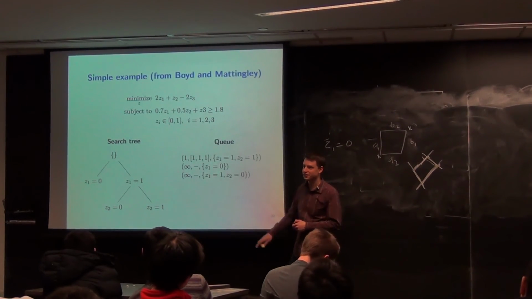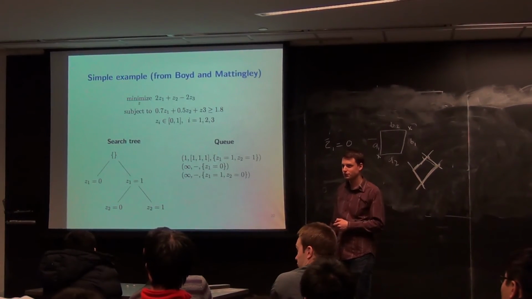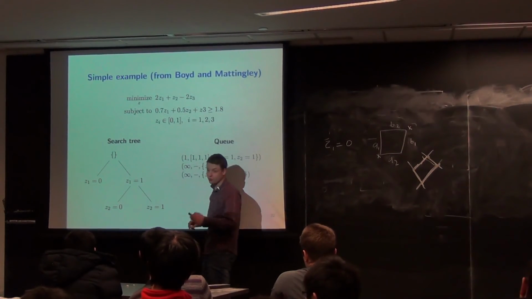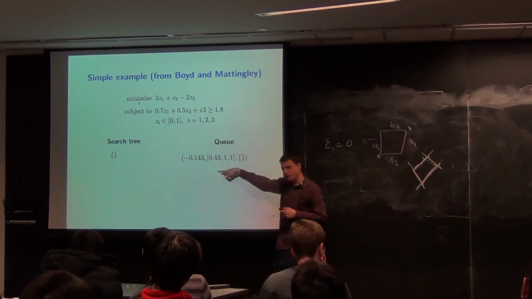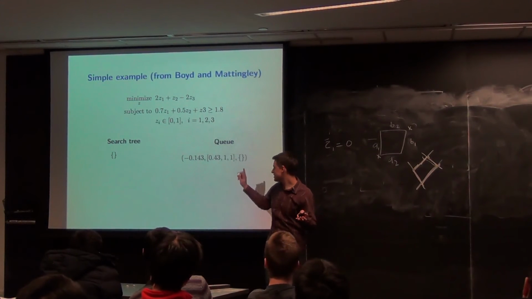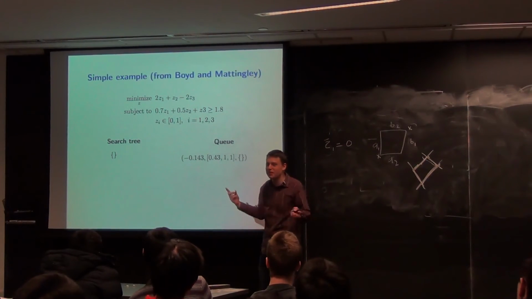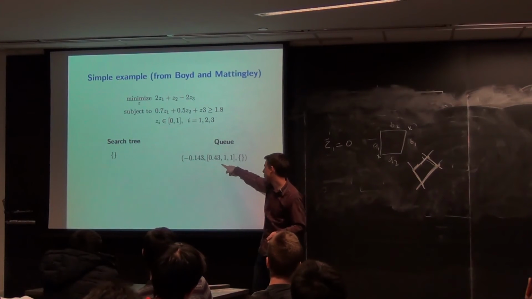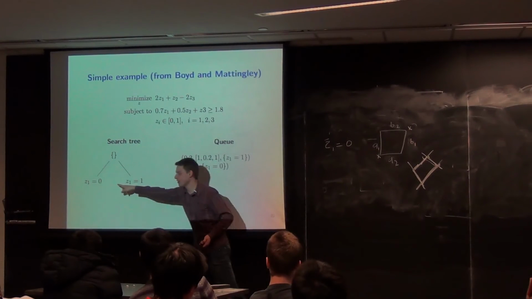Okay, are there any questions here? Yeah? Still not sure how we are using the solution of the unconstrained problem. So, right. So the unconstrained problem, the first one, right? That was this guy here. That was the first element in our queue. But the reality is, once you've solved that problem unconstrained and see that it's not integer valued, it isn't really useful anymore for you. You can't really do anything with it. You can't, for example, just round that and get a solution. We know that's actually not the case because that would be 0, 1, 1. We know that solution is actually infeasible. That's this next one that's added here.